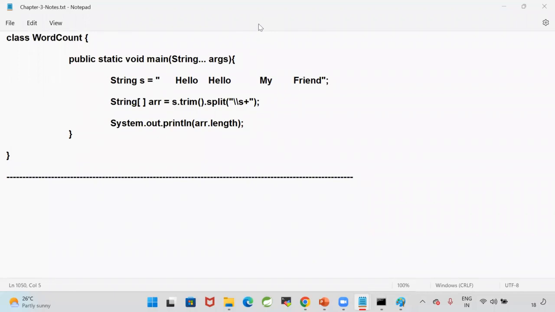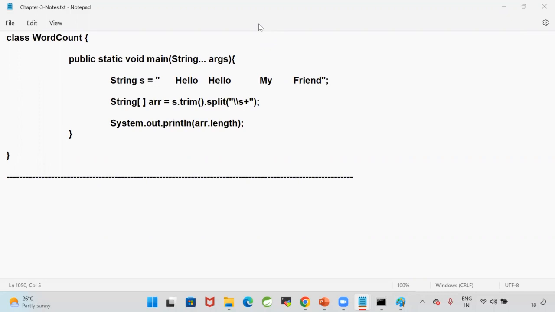If you want to execute the code only once based on the condition, go for if or else. If you want to execute code based on several conditions, go for switch case. If you want to execute the code based on condition multiple times, go for while loop or do while loop. If you want to execute the code based on range, then go for for loop. Okay. Now, if you want to come out from the loop or come out from the switch case, use the break keyword. If you want to skip the current iteration of the loop, then we will go for continue.